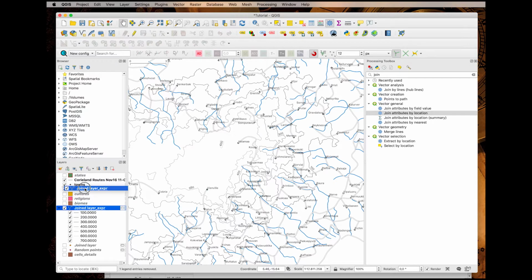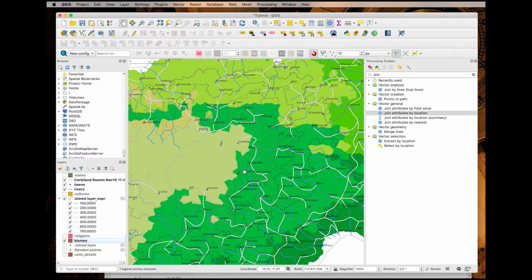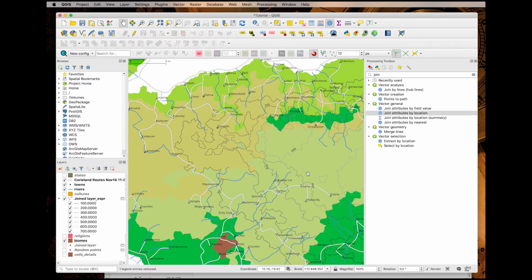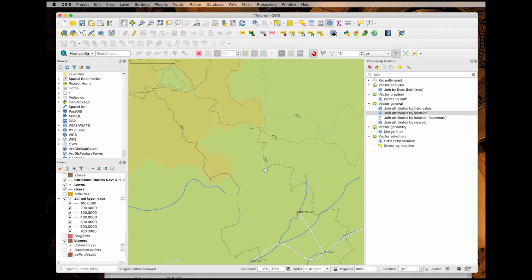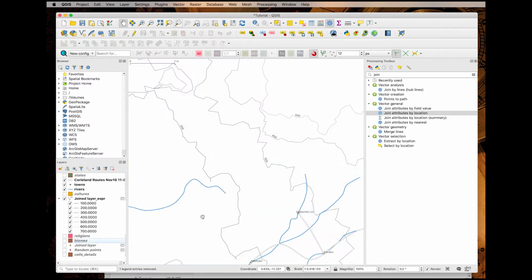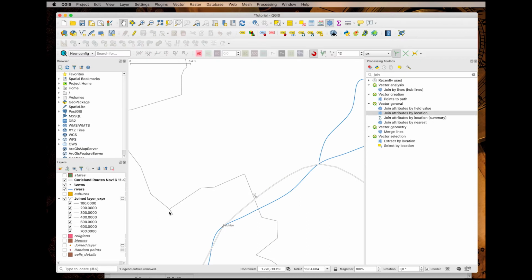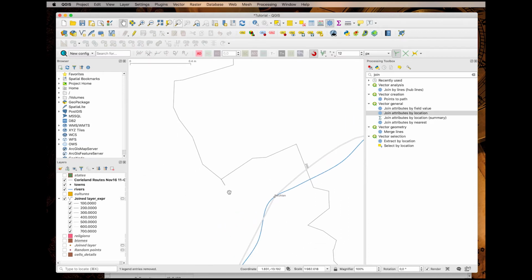If we pull this above the biomes layer and turn on the biomes layer, then we can begin to get an impression of our landscape. There's probably a more beautiful way to do this, because if you zoom in here, you start to see that it's a little bit rough and edgy, and there are some problem spots which are caused here, for example, by the randomness of the points, and we will have to go in and fix these manually.